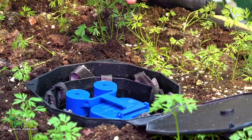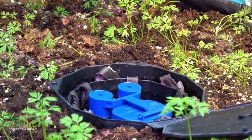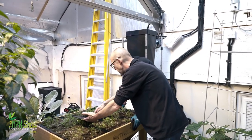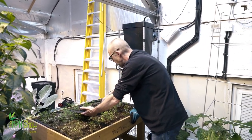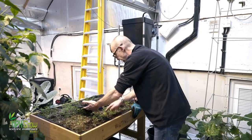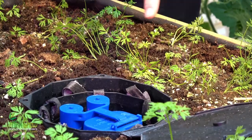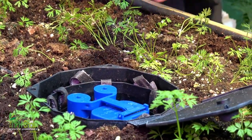So that's connected to the reservoir behind you, Thomas. And the gravity pressure pushes the water into this well. And then you've got 12 little capillary strips all the way around, and they actually go underneath the soil. So you thread these through the soil. Exactly, like a spider. Okay. And then what happens?